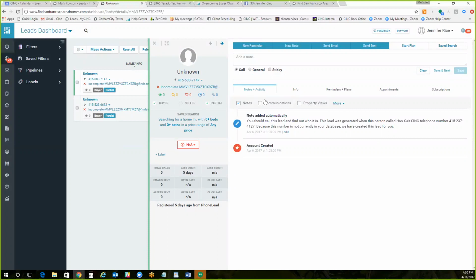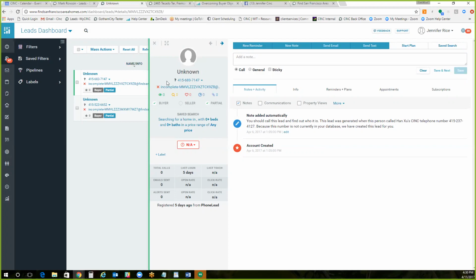So any person that calls your phone and your phone number, your CINC phone number, we're going to capture that and put it inside of here. Anyone that texts it will show up as a text response, and you'll know exactly which campaign they came from. You're going to get a partial lead alert from text responder campaigns. Your phone is going to store that missed call if someone decides to not text you, but call you instead. So just know that there's a difference between how those will appear on your cellular device.